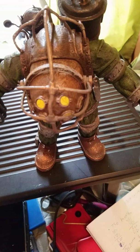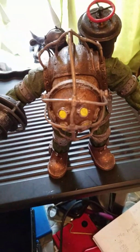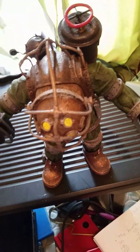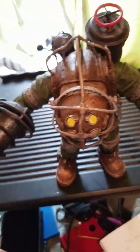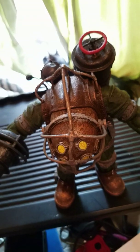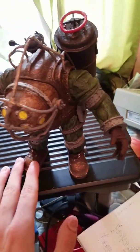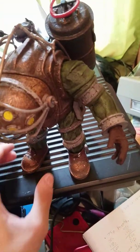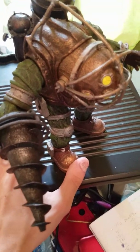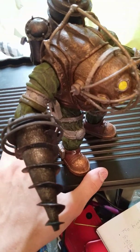This is my first video, like I said — I'm still getting the camera quality figured out. This is the third take I've had to do. He's a beautifully, beautifully done figure. The one with the lights is the same sculpt, just with lights, a battery compartment back here, and a switch back here. His tanks, I believe, are spaced a little bit farther apart so you can get to the switch. But I'm happy with this one for the price. I did pay $90 for my Subject Delta, and I will be reviewing him and Subject Omega together as a double review, because they're pretty much the same sculpt.